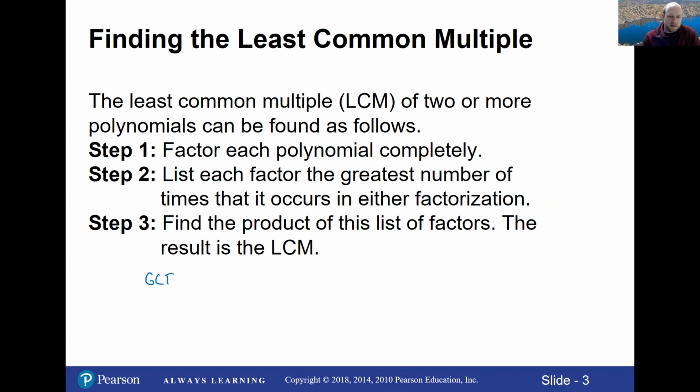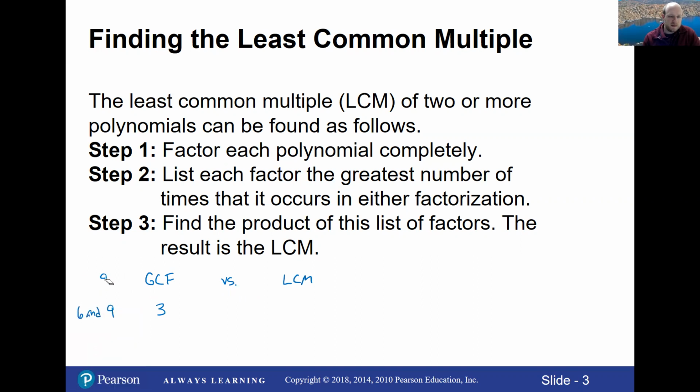So if I make up an example here, greatest common factor versus least common multiple, okay? Let's say there's 6 and 9, and I'm trying to find the greatest common factor and the least common multiple. Well, the greatest common factor of 6 and 9 is going to be 3, because it's basically the greatest number that you can factor out from those. So 6 and 9, let's put that down there.